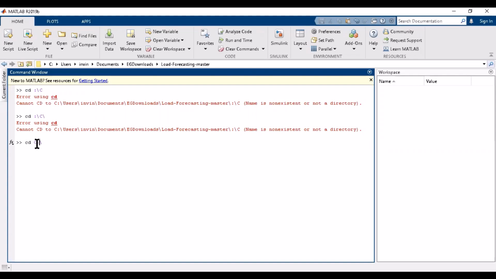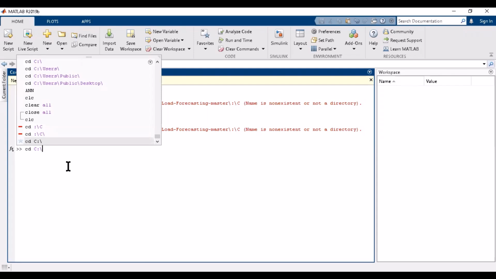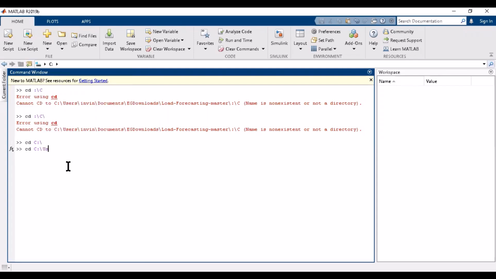C drive. I want to copy it in C drive, and here you can see my file location is changed to C drive. So if I'm writing any code related to MATLAB, it will be saved in C drive. It will not save in any other folder. If I want to copy it somewhere else, like in the users folder, then I have to again type backslash. If I'm not typing backslash after users, then it will give me an error. Yeah, it's good, it's not giving an error.